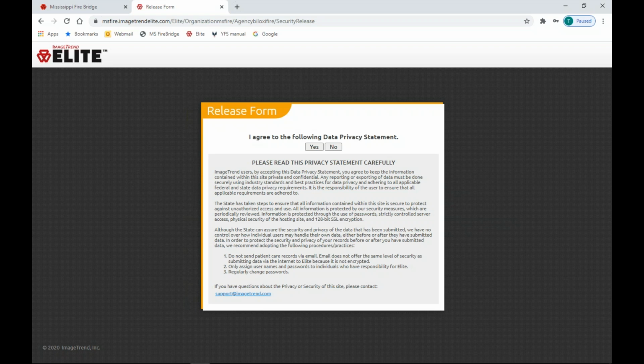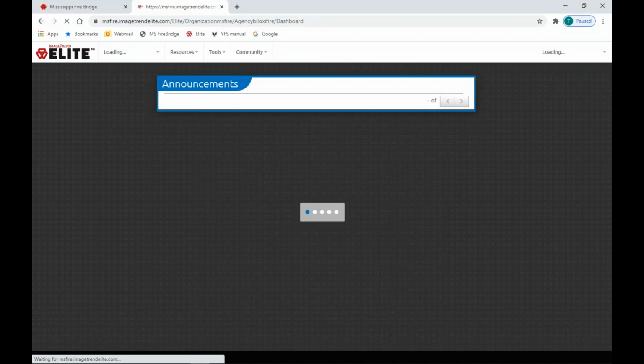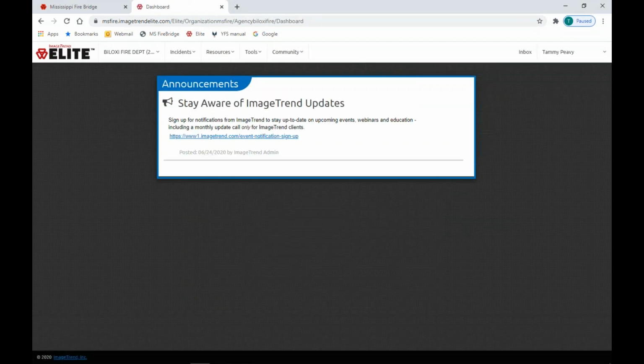Just like with FireBridge, and I'm sure any of the systems that you're currently using, you will need to agree to this release form. So just a little bit of what's happened with FireBridge. We just upgraded the system, and the easiest way to get everyone to understand the change is, imagine going to the cell phone store and upgrading your iPhone 5 to a Samsung 10.